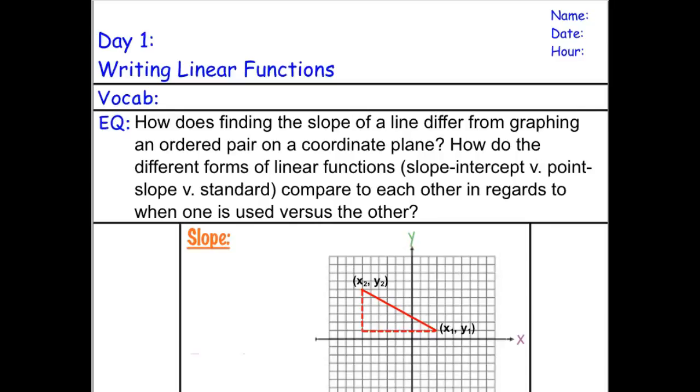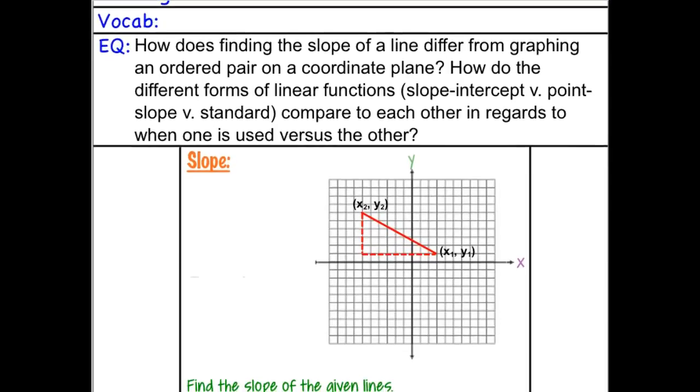And as would typically follow from learning how to graph linear functions, now we're going to learn how to write them. So the first thing we need to start off with today, besides you absorbing what I'm asking you in the essential question, is that concept of slope. So here we have a picture with our ordered pairs where here is one point on the graph and here's the other, and we want to find the slope between those.